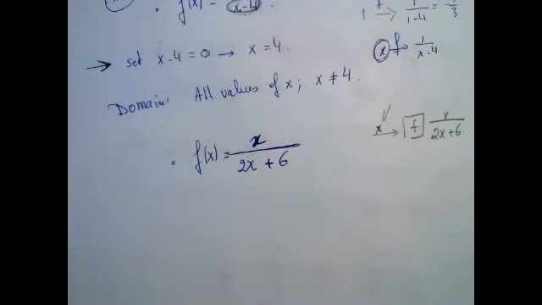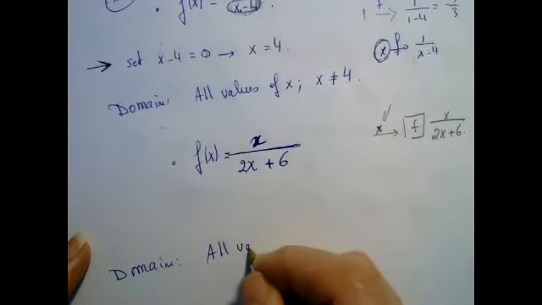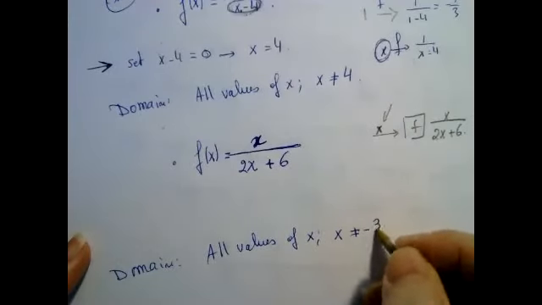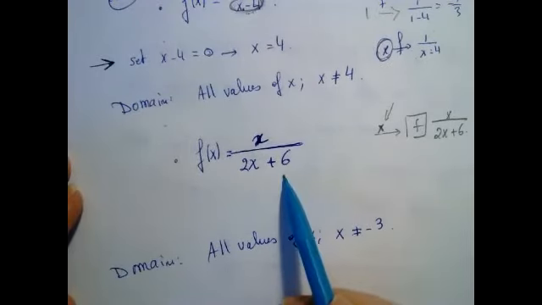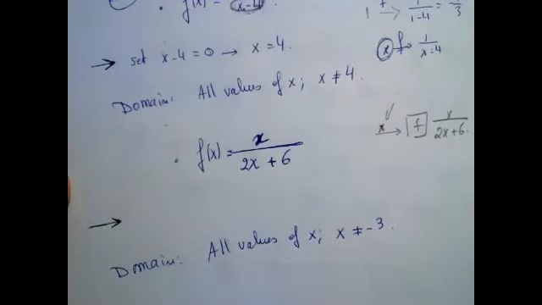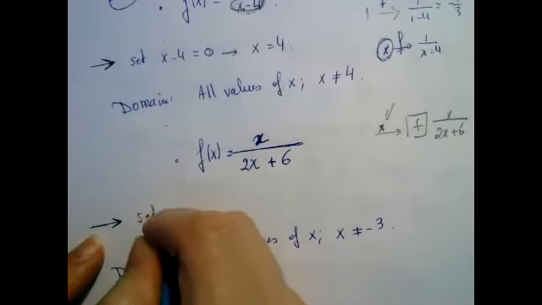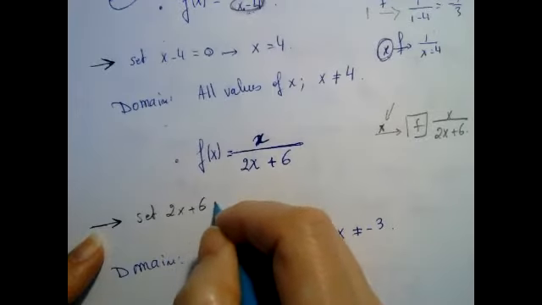It would be -3, right? So what's the domain? Write it in a clear way. All real numbers except for -3. Exactly. Now, where did you get -3 from? I just knew that if x was -3, it would make it 0 because it would be -6 plus 6. Very well. So which equation you needed to solve? The bottom. Yeah, so be very clear.